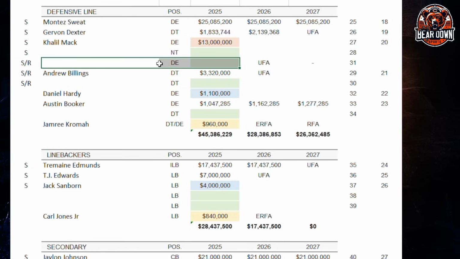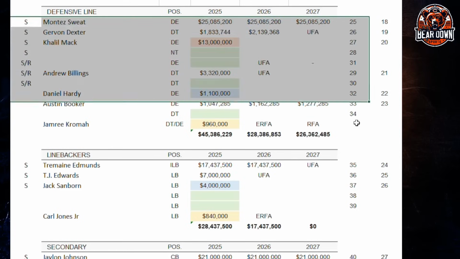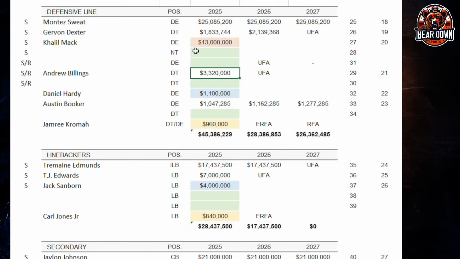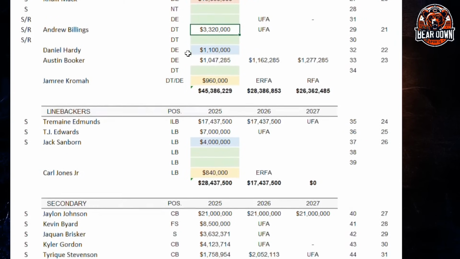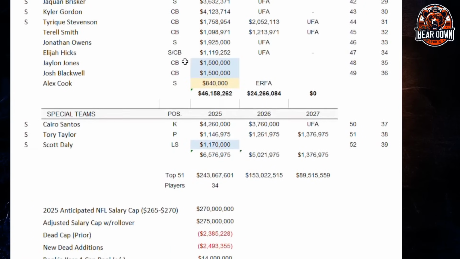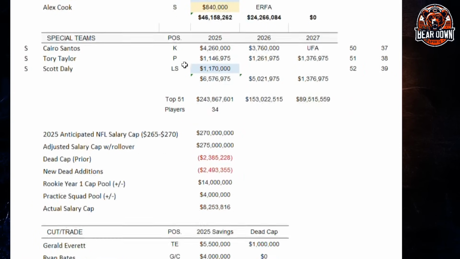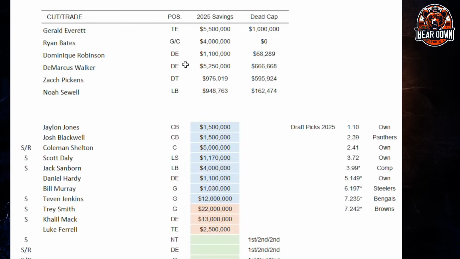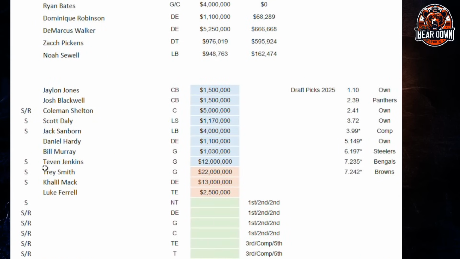Some of them stay out there longer than others. Montez Sweat takes 70% of snaps. Jervon Dexter's taking 70% of snaps, so they're not coming out as much. But out of any positional group, these guys rotate more than anyone. So it's important to get this right. And you see last year how poor we were at that position. It really led to us being one of the worst run defensive teams and not getting pressure to help everything out on defense. So priority one, yes, protecting Caleb, but we've kind of done that here. Getting Trey Smith, getting Tevin Jenkins, Coleman Shelton. We still need to shore up.